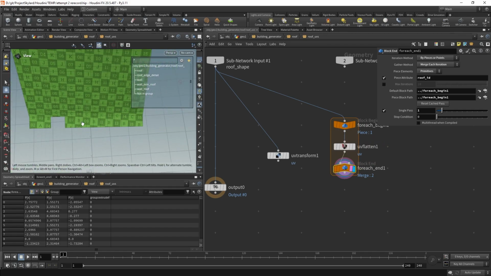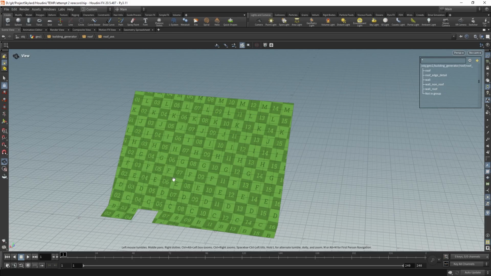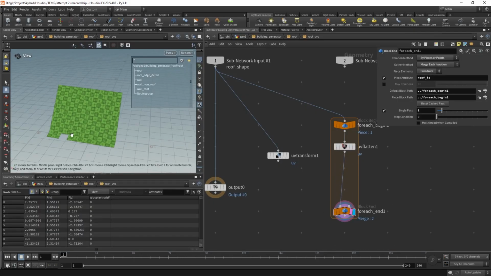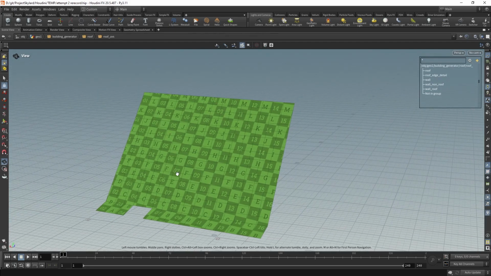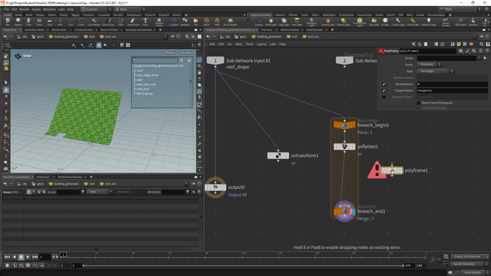We get quite a good result, although the angle is slightly off. Let's think about how we want to solve this. We can still use this UV flatten as a base, but we would want to calculate how far off these UVs are from their target direction. With the polyframe node, we can analyze how an attribute changes over the mesh and use that to guide a vector. We can change the style to attribute gradient to, as the name suggests, create a gradient based on the attribute. This will be a vector in world space.